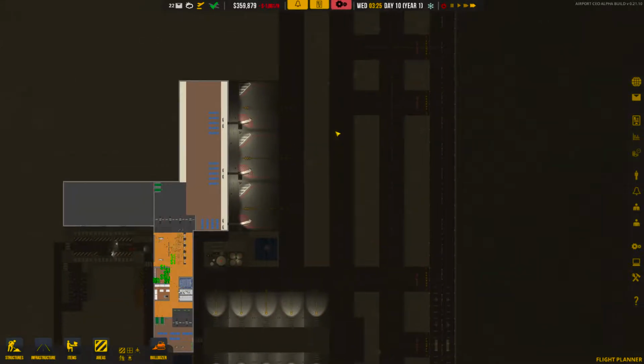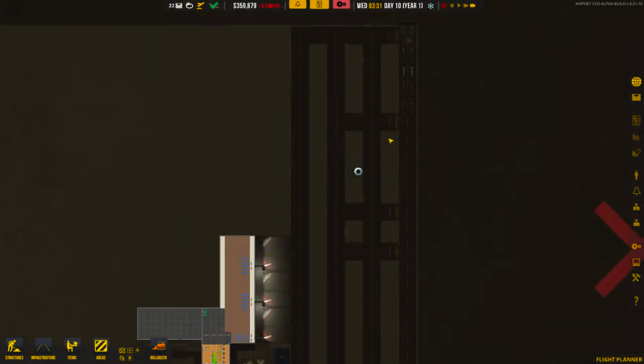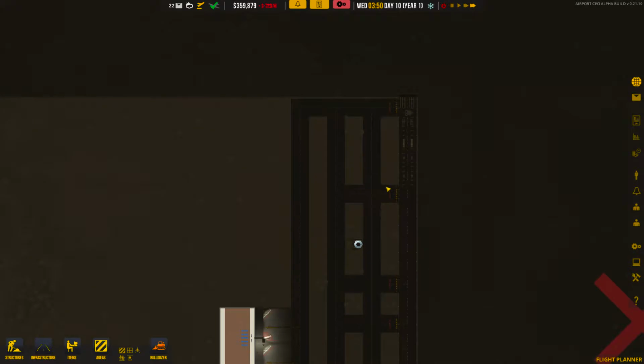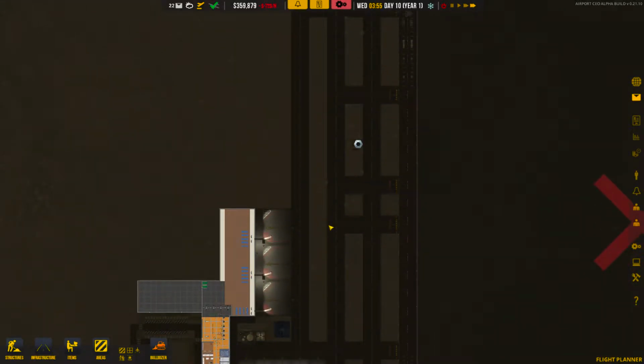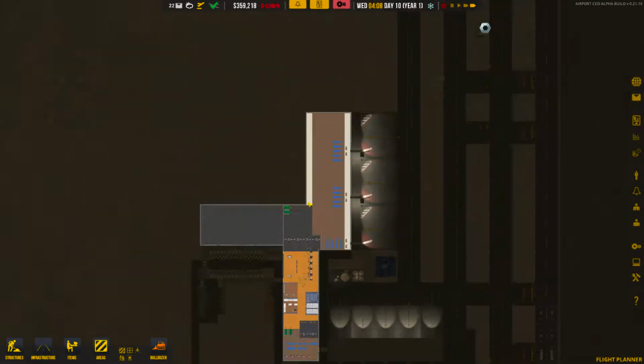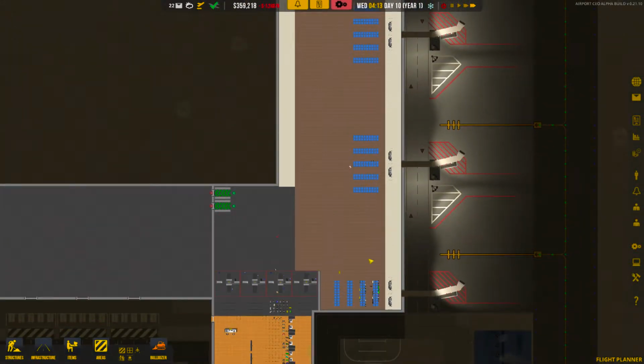In our last episode, we really massively expanded this runway. If you remember, when we first started out, it ended right here, all the way down to the bottom. Now we basically doubled the size of it. I'm not sure if that allows us to get any bigger planes or anything, but we definitely have increased the size of it. We also went through and really expanded largely our gate area.